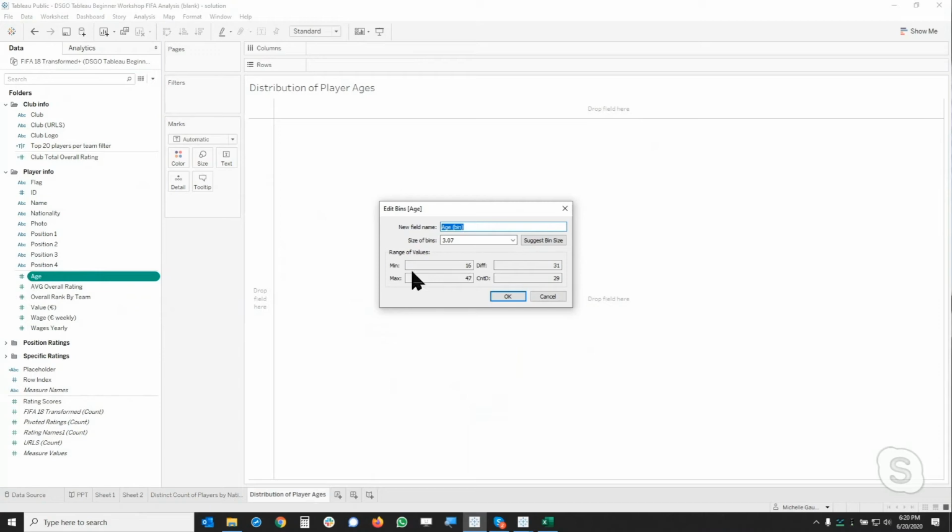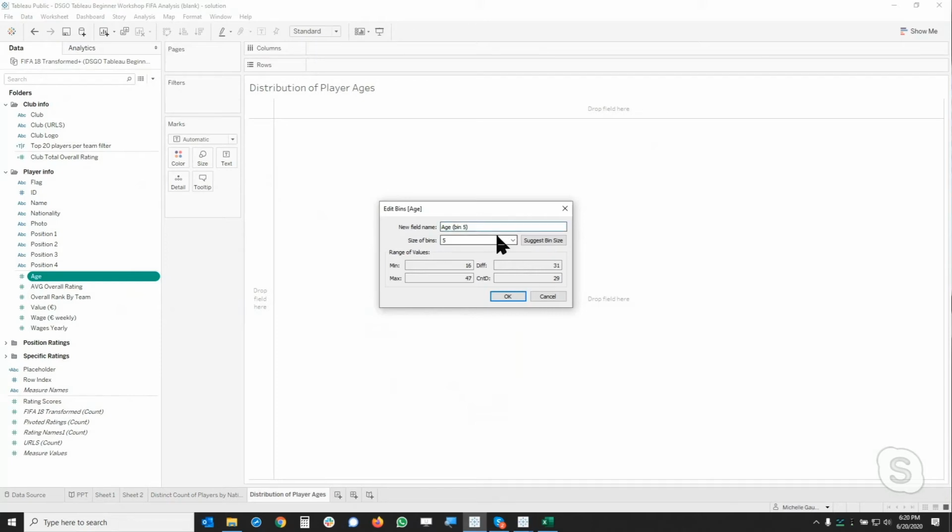I see that the min age is about 16. I get a little bit of information about the values in this field. So my min age is 16, my max age is 47. I'm just going to go ahead and create bins that are about 5 years each. I've got the field name, and I can use age bin. I like to add the size of my bin into the name. So I'm going to click inside of that little parentheses, give myself a space, and put a 5 in there.